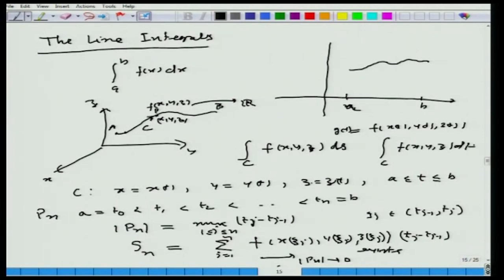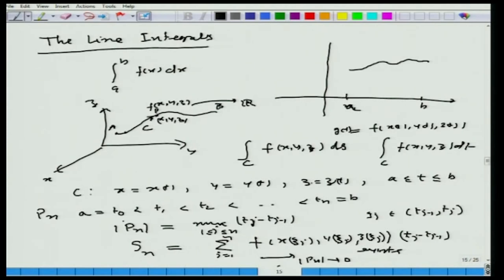This line integral in particular will reduce to this when we take t equal to s, as s is the arc length, which is the distance along this curve of the point P measured from a fixed point on the curve. So, here in general we will take parameter t, and when we want to take s as the parameter, we replace t by s here.